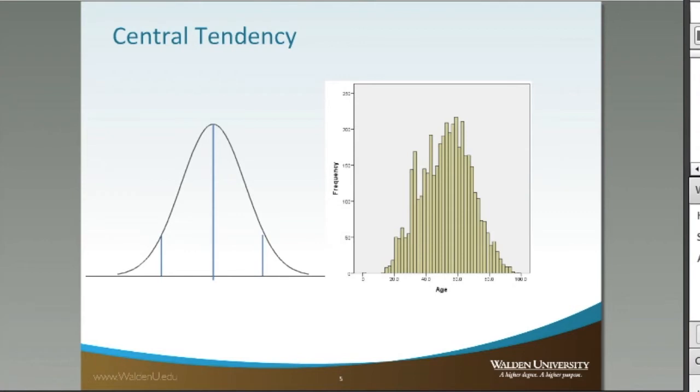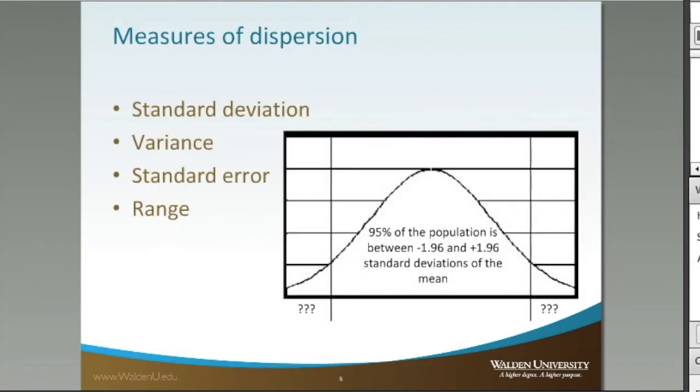The mean in this case is kind of in the low 50s. I know I don't have those numbers on there, but you just have to trust me. It's in the low 50s. The median is a little bit higher, in the upper 50s, and the mode, you can see it's the highest bar there, is around 58. So anyway, it's just a way to see how they're similar and how they're different.